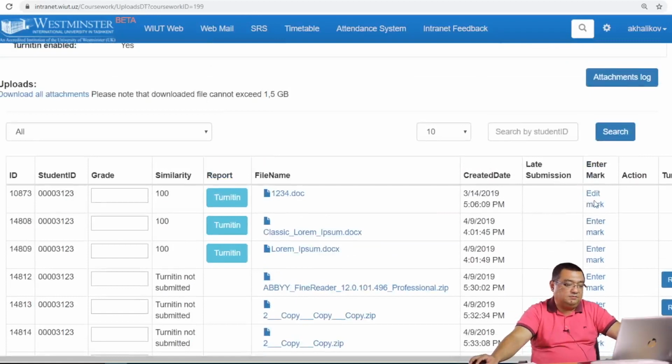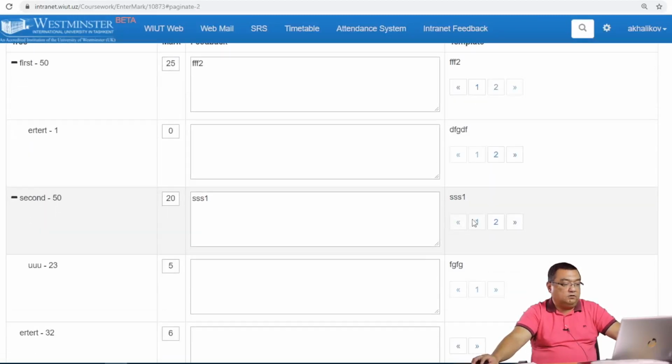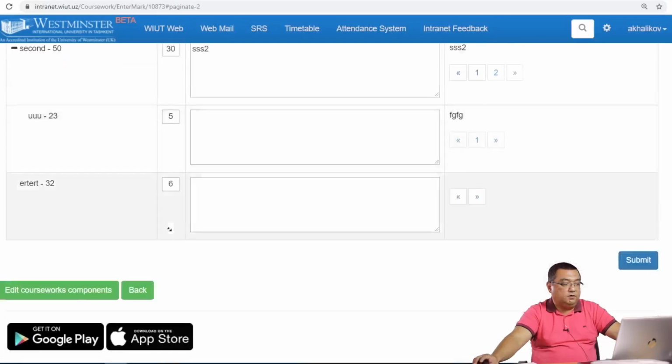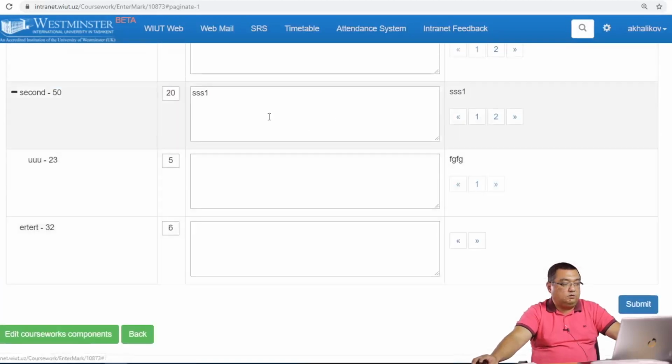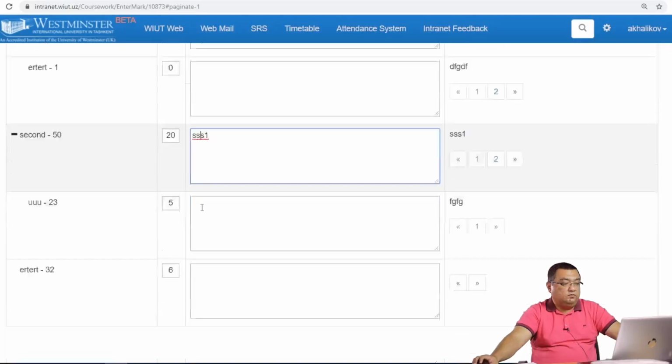I created, of course, a testing marking scheme. If you want to enter marks, it's very easy. If you already created a template, you only have to click on these template sliders. For instance, number 1 will give you some kind of feedback, and it will be pasted here. If you click on 2, it will give you other feedback also, okay? And so on. You see, number 2 is giving me a 30 mark. And if you click on 1, the student is getting 20 points for this criterion, which is already created.